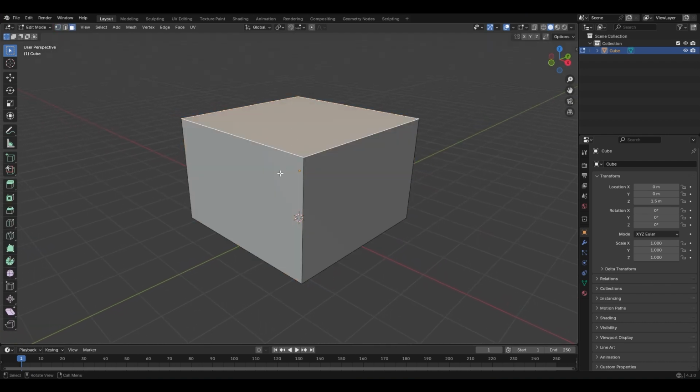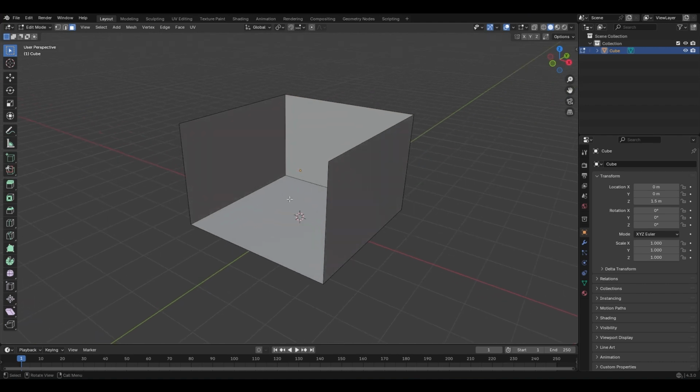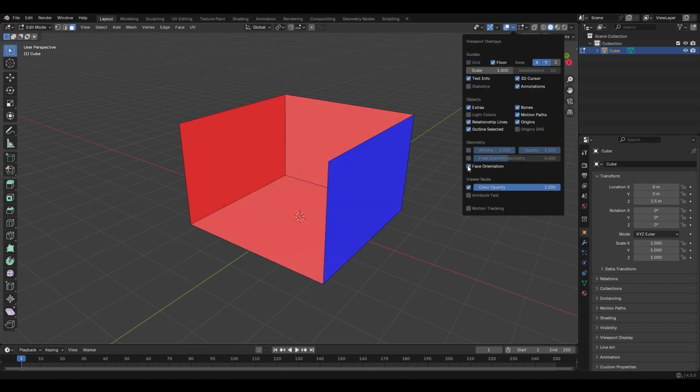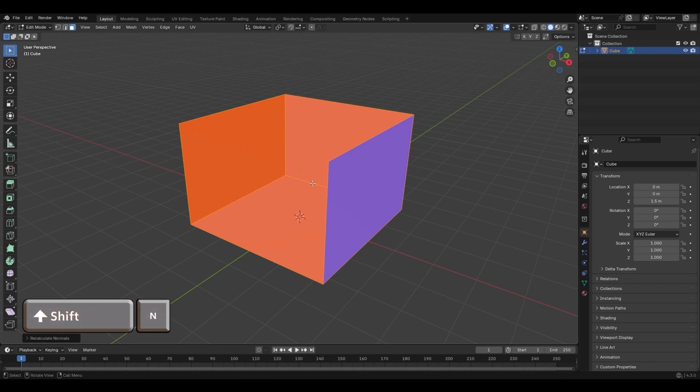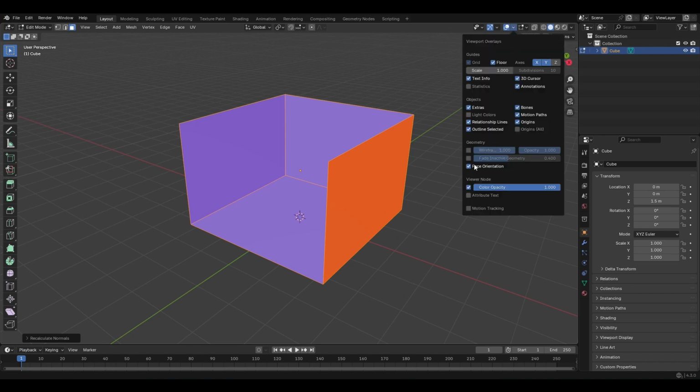I'll delete these two faces for now, just to make it easier to see inside the room and move our models around later. If you want to know exactly which faces I deleted, just keep an eye on the navigation gizmo up here in the corner. Now, I'll turn on face orientation from this section here, and you'll see the normals are facing the wrong way. So let's fix that. In edit mode, I press A to select all faces, then Shift N for recalculate normals, and I'll turn on the inside checkbox down here. Okay, let me turn off face orientation again.